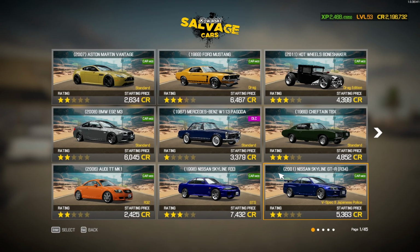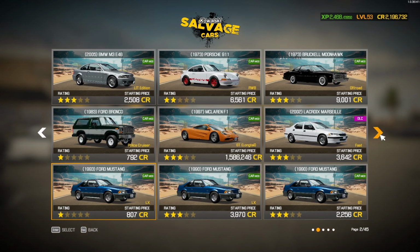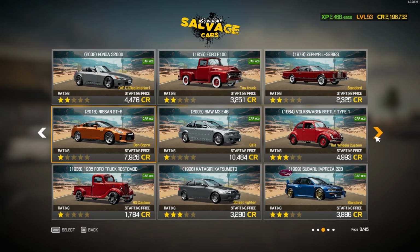And it's got to be a track type-ish car. Our first one ever was this Japanese police car, which we have inside the garage right now. So we need to do something different. Now we have a lot of these Ford Mustangs. We did do the Maverick, which is up on the truck. So let's keep looking to see what we can find here. That'd be kind of a fun trash to track car.